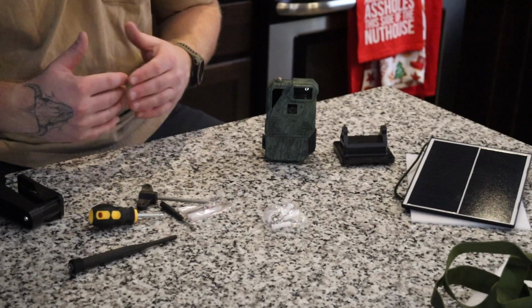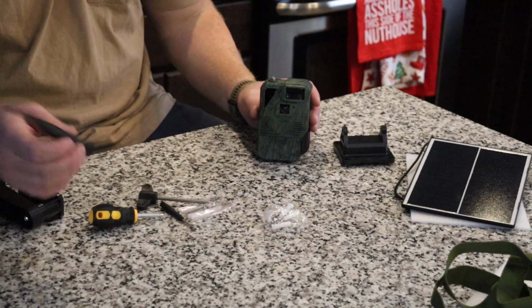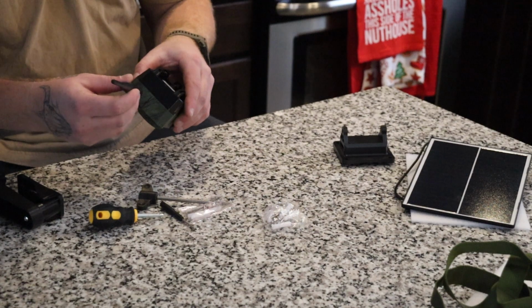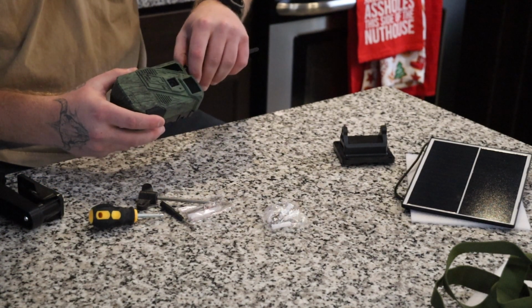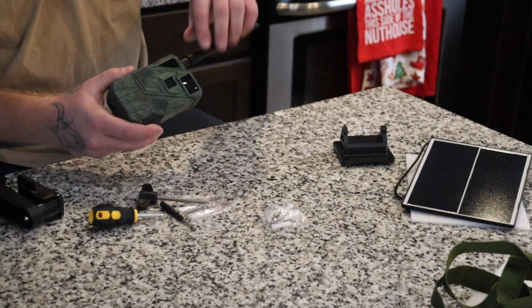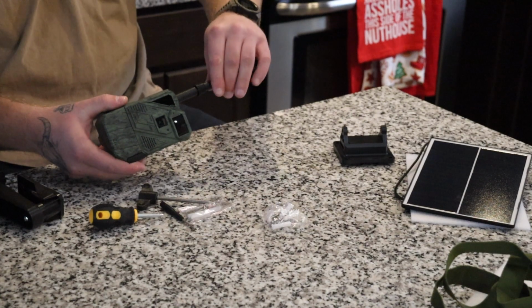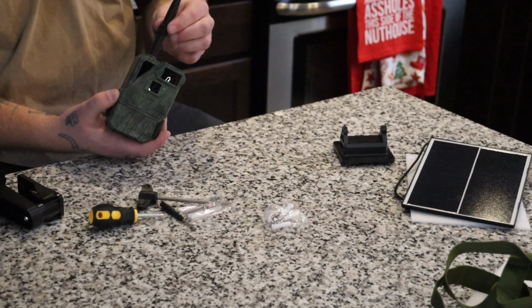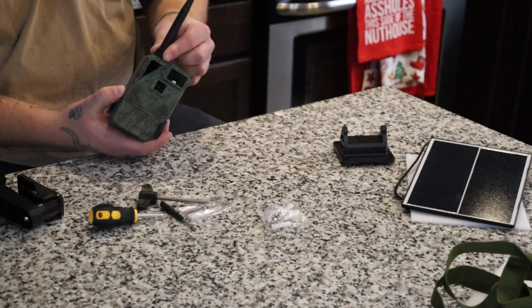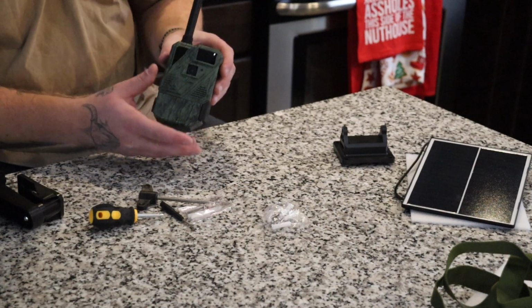Now, setting up this camera is incredibly easy. First thing I like to do is take my antenna and just screw it into the top of the camera. The little dust guard for the antenna can be moved easily out of the way, so that way you make sure you have a good seat on your actual camera body right there. Then you just go ahead and slide that down, weatherproof it real good.